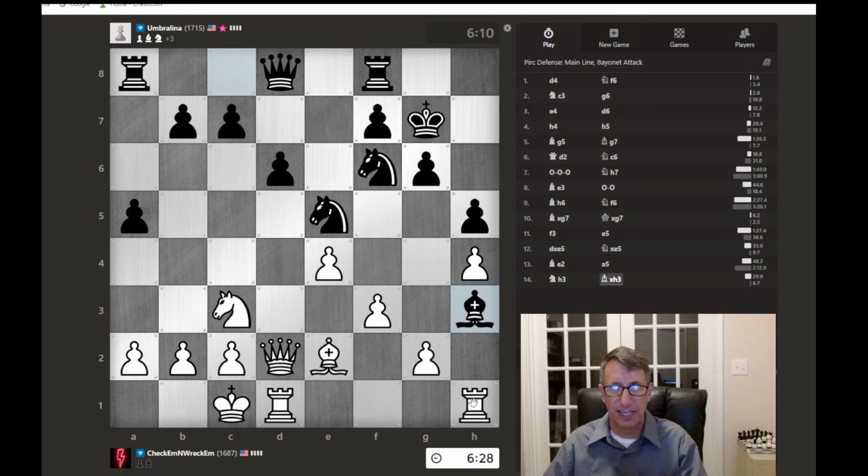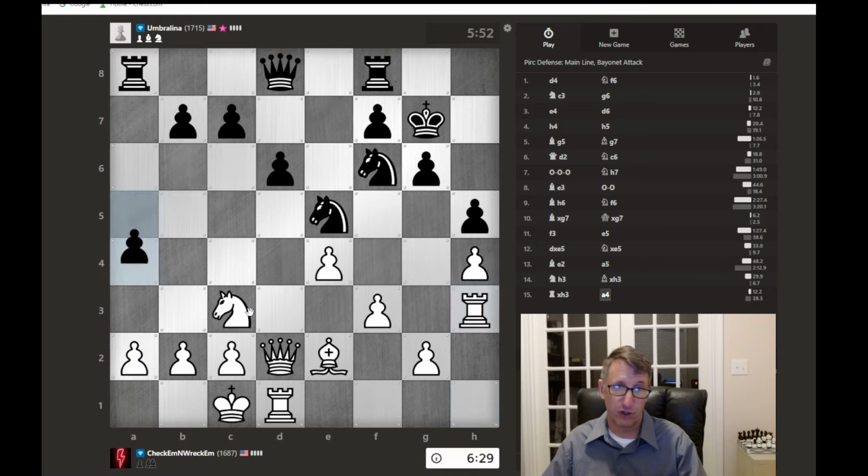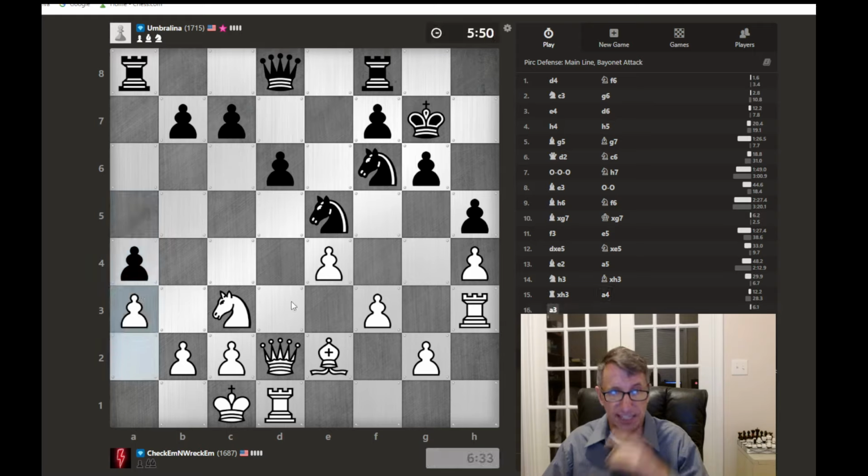Okay, he captures. Do I capture this way and open things up? Probably not. I'll capture that way. And then if he keeps pushing his pawns, maybe he's going to push this way and then that way. And I'm wondering, should I have pushed here or should I push there? All right, now I want to go this way, I guess, to prevent him from just continuously pushing forward.